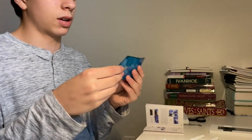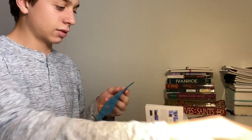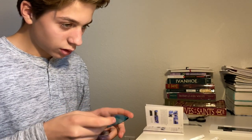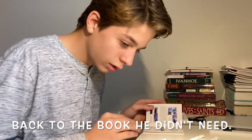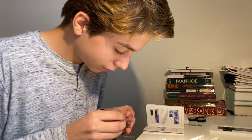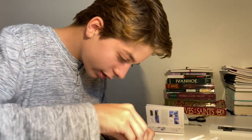One thing I'm trying to figure out is what is this? I think that's what the instructions are for. Instructions don't really say, do they? I'm just going to set that down. The instructions don't tell me to use that yet. The suction cup exactly there.